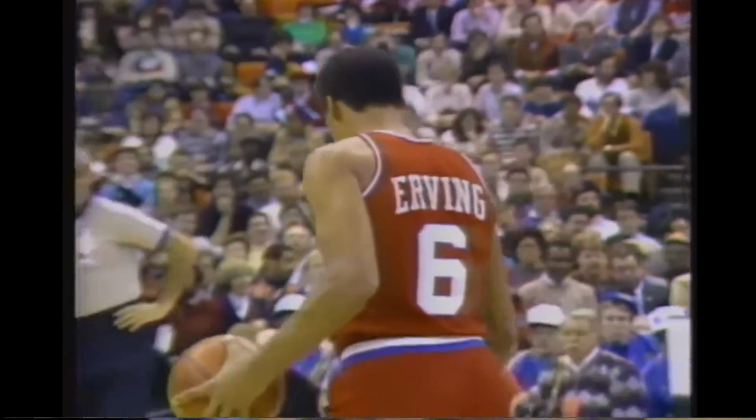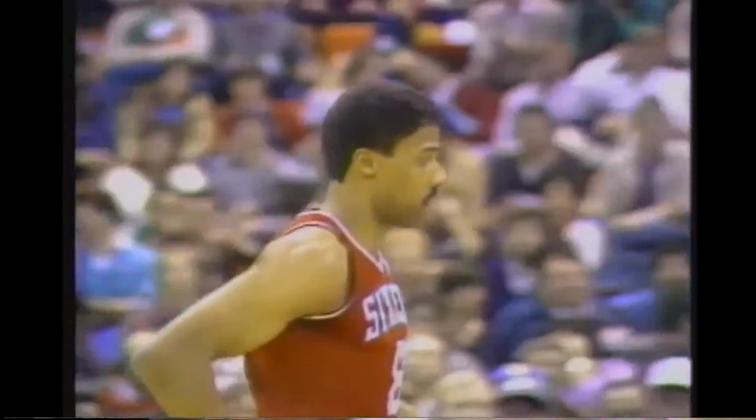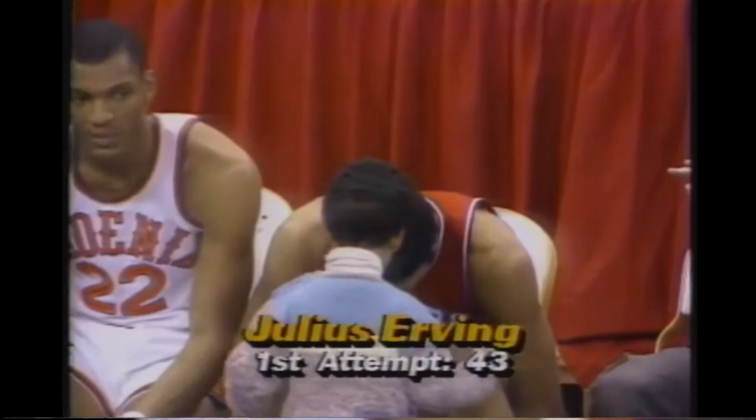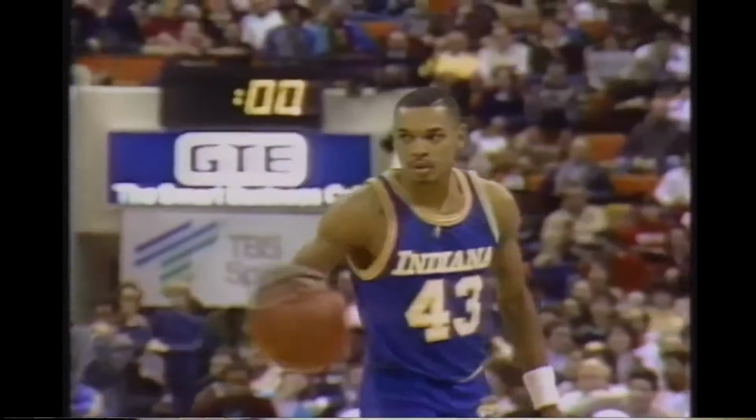Here's a perfect man, the old doctor, Julius Erving. 2 basketballs. Woo! Take that, righty and a lefty. That's creativity. He does it with so much ease that sometimes his score is low. I really believe that. He makes this look simple. This is hard to do. Well, he does make it look a little too simple. I'm calling that a 9, Rod. All right. The doctor gets a 43. Julius Erving. Now back to Terrence Stansbury of the Indiana Pacers once again.